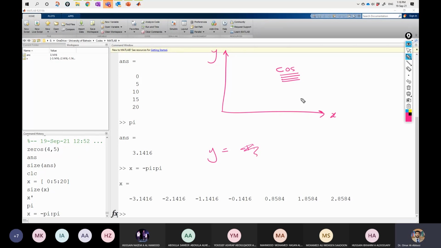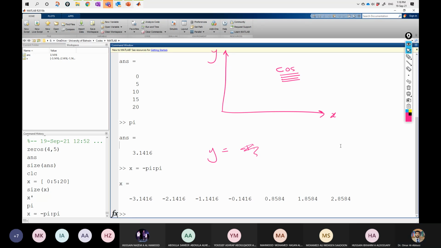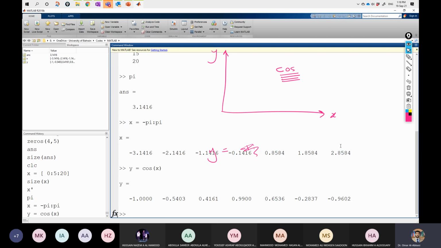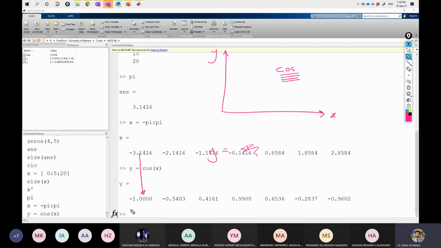So the way to do it is basically to define y equal to simply cosine of x. And in doing so, guys, this is the value of cosine minus pi, because that is minus pi.